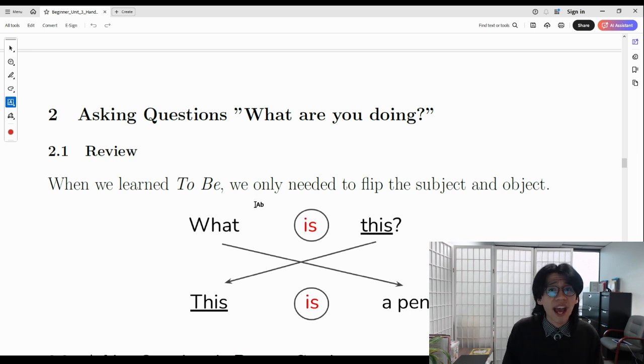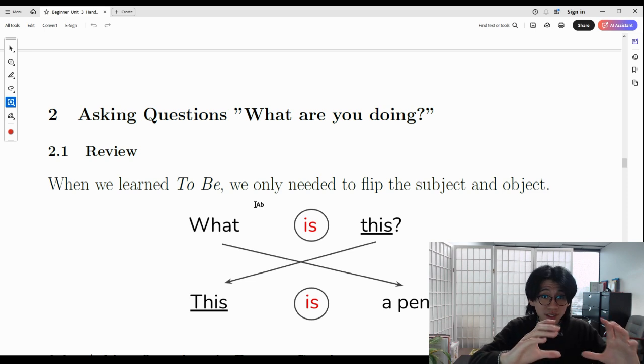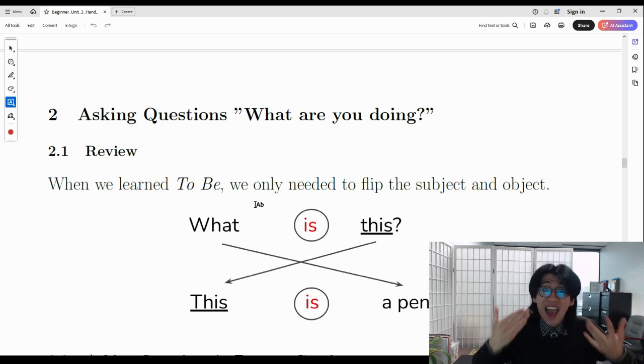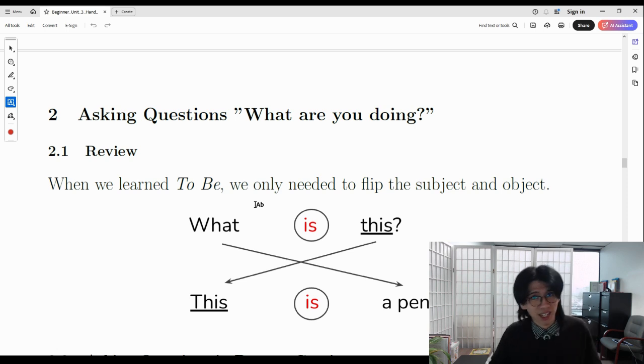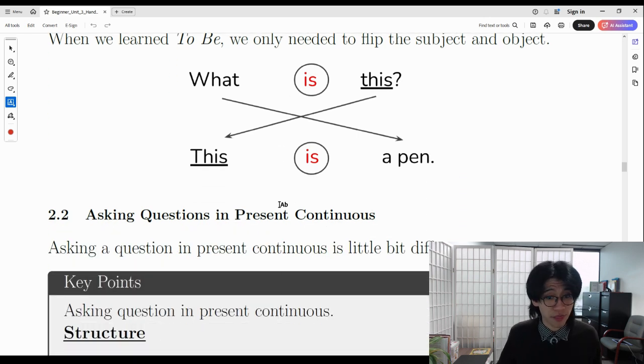However, when you are asking about present continuous, you are asking about the action, right? So what is the person and then the action, right? The person, someone like me, Coco, has to be doing some action for you to be able to ask a question. I know this is kind of confusing when you hear those, but I will show the formula in just a moment. But asking questions in present continuous is a little bit different story. So let's go over those.